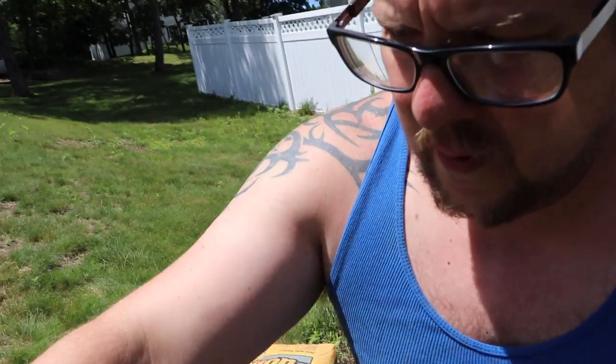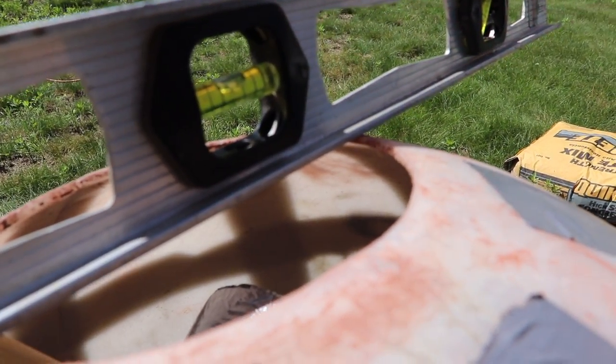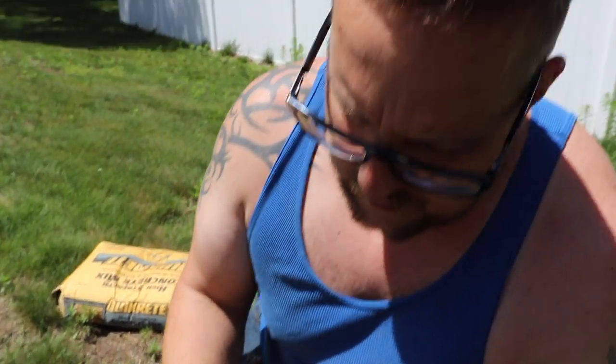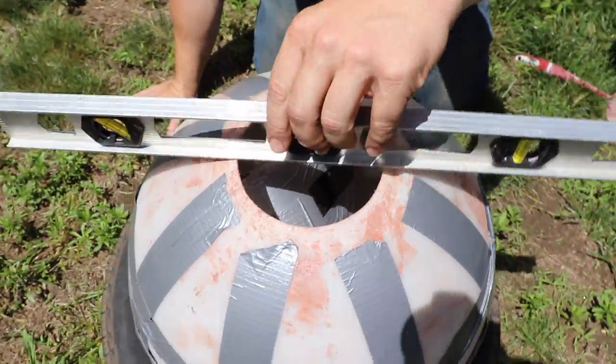I'm leveling the hole. The cut's not perfect, but I'm trying to level it because the ground here is uneven. Once this gets weight in it and you start filling with concrete, you can't move it. It'll pull the mold apart. So we have to level it before we start.